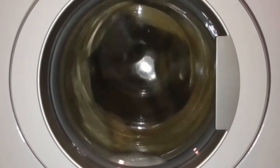And we're going for a second intermediate spin. We're just about to go for the second intermediate spin anyway. Yep.